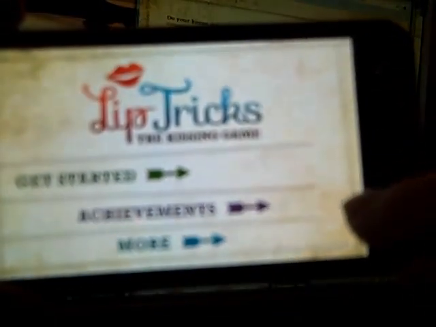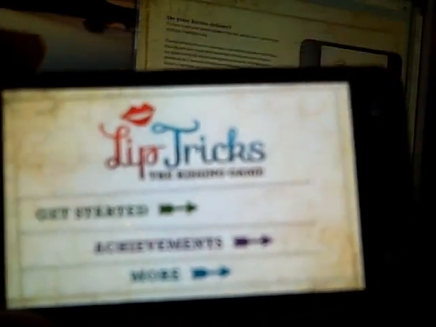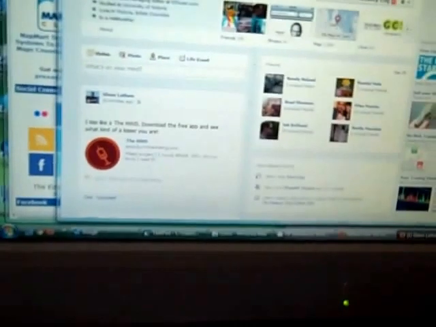So as you can see, your kiss gets ranked, and you get, this is our achievement. So I can view my achievements. There's badges, you know, the typical kind of Foursquare-like achievements. Kind of fun. You get these little kiss badges. And go back, you can try it again. Or go home. And it's optionally set up to share with Facebook, which I think I've done. So you can see my Facebook page there.